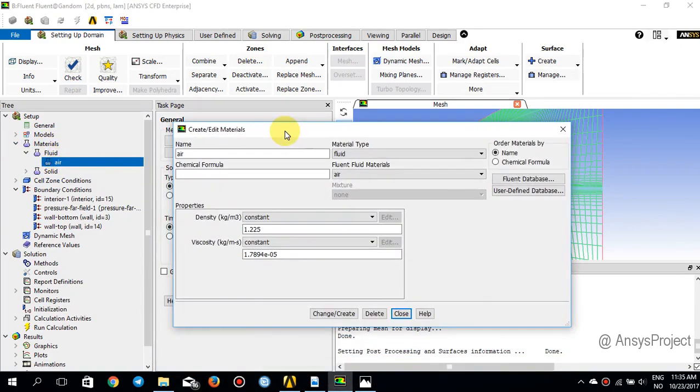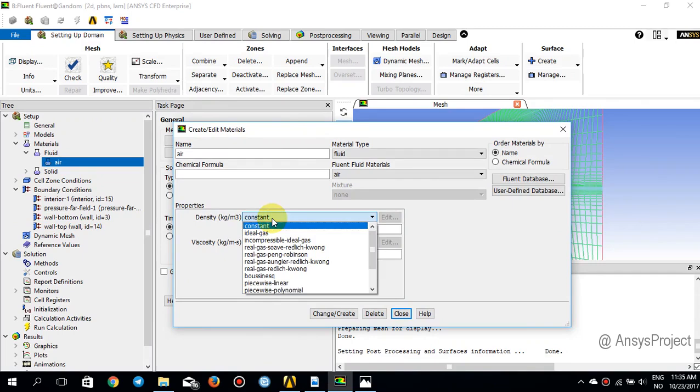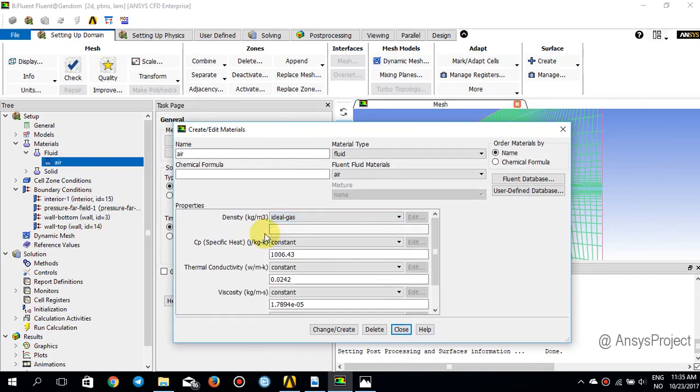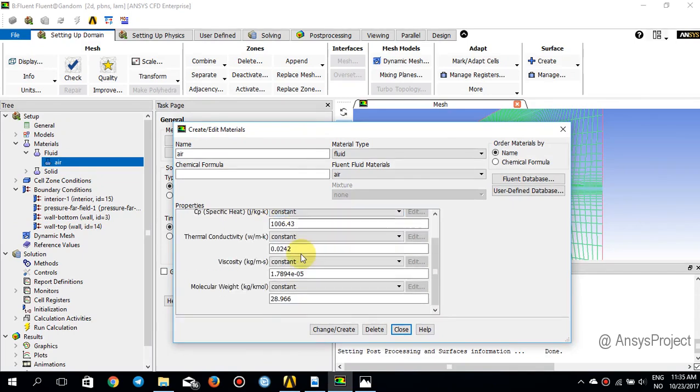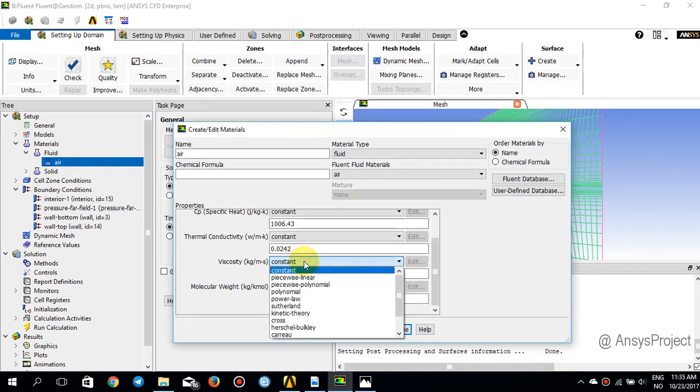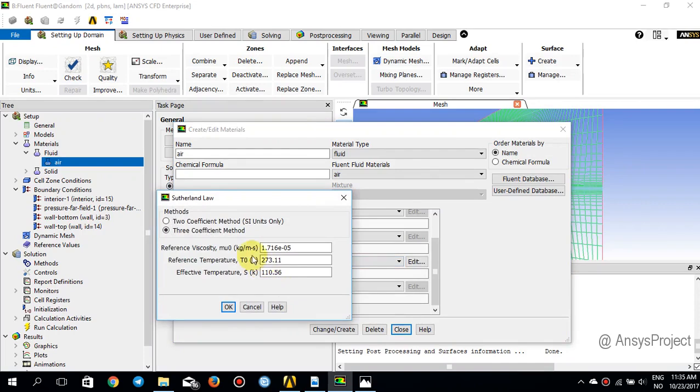is actually air, typical air, but instead of constant density I would go for ideal gas for the density, and instead of constant viscosity I would suggest using the Sutherland model, and I'll keep the reference viscosity, reference temperature, and effective temperature for the Sutherland law as default.